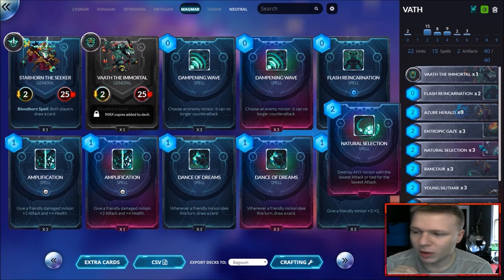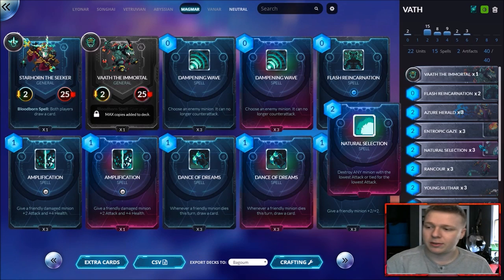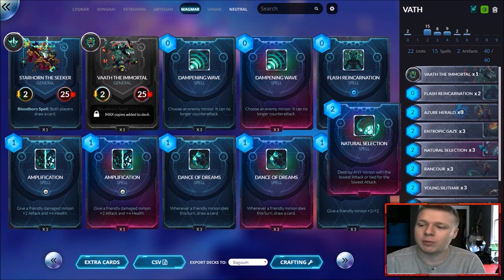Next card, Natural Selection. We all know it's a great card. It's very good against Vitruvian. Any games that you play against opponents that have really good early game, this card's great against.